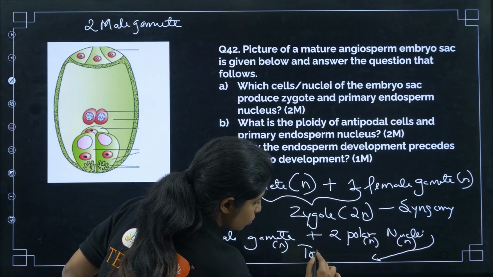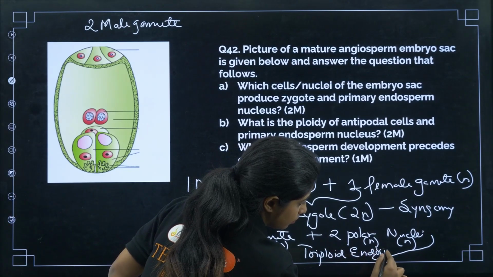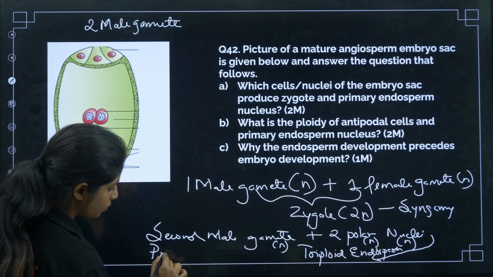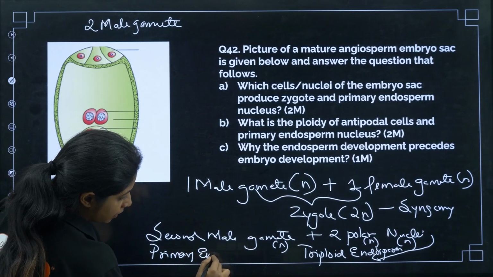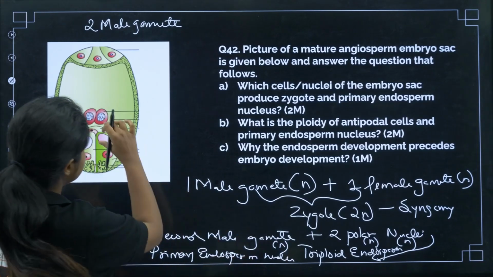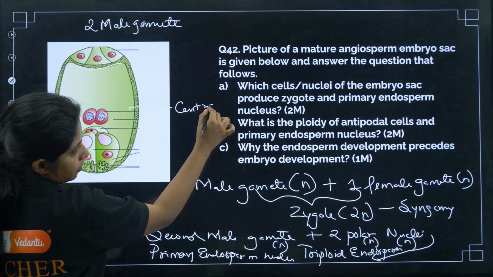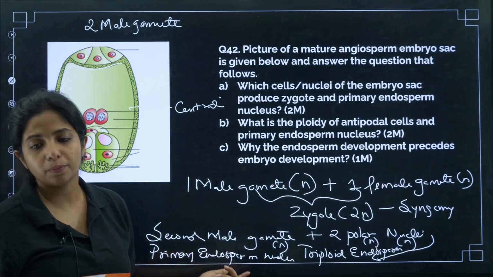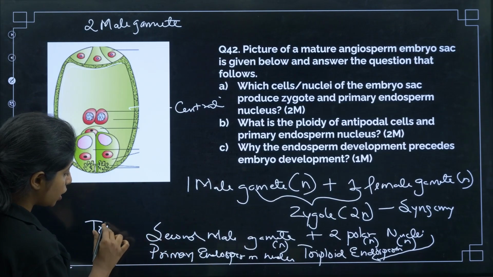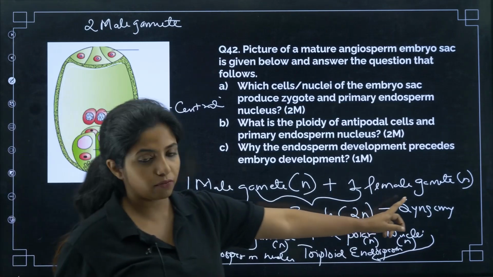And this triploid thing is what? Triploid endosperm, my dear children. Or you also call it the primary endosperm nucleus, if you talk just about the nucleus. But you know, these polar nuclei are part of a bigger cell which is known as the central cell, my dear children. So basically it is forming the primary endosperm cell. Either way. Now this process is known as triple fusion. Why? Because 3 things are fusing together. And which is why you call it double fertilization. This is one fertilization, this is the second.